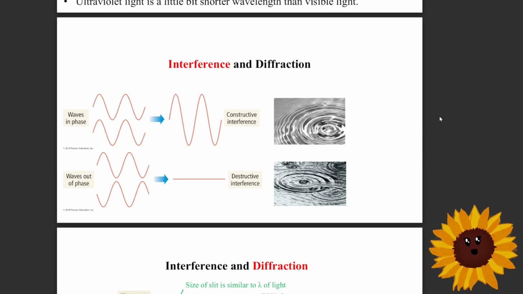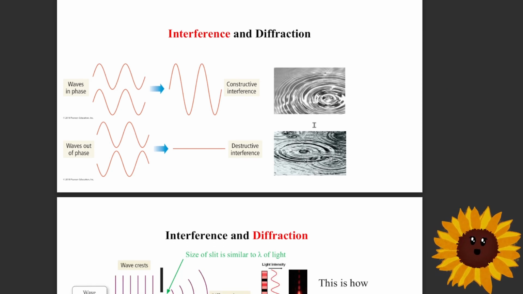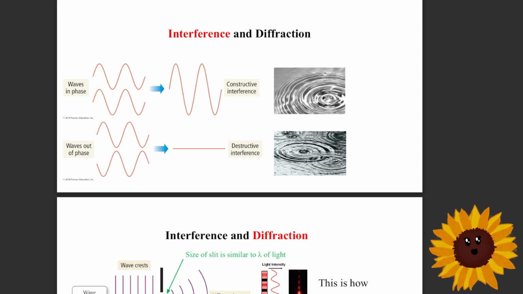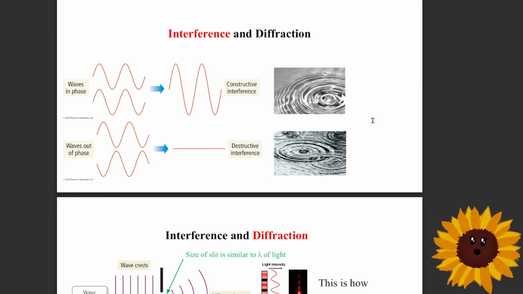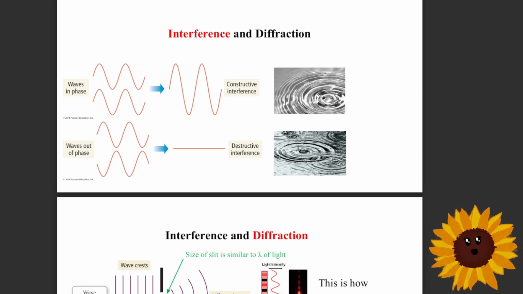So here we have interference and diffraction, which is actually pretty important. If you guys ever looked outside and you see puddles and there's raindrops or something dripping in there, or you threw a rock in there, or a bunch of gravel. If you threw a bunch of gravel onto a puddle, every single piece of gravel will form its own ripple, right? And all the ripples are going to bump into each other with all that gravel thrown in. If you observe it, you can see that all the ripples kind of cancel each other out. The surface kind of goes pretty smooth.